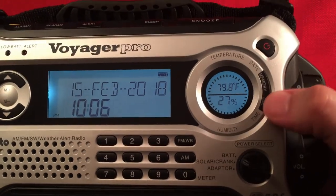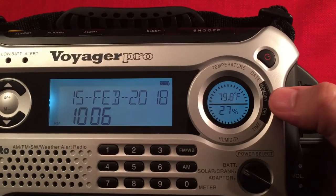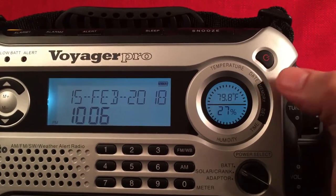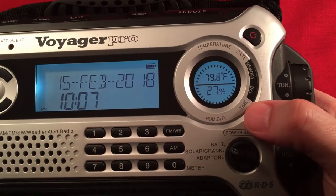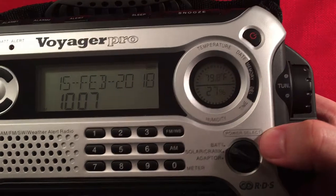And then here we have two extra buttons. One is for date when the radio is off, to set the date. And when the radio is on, it lets you access the memory function. Here we have a delete button that also acts as time set when the radio is off.